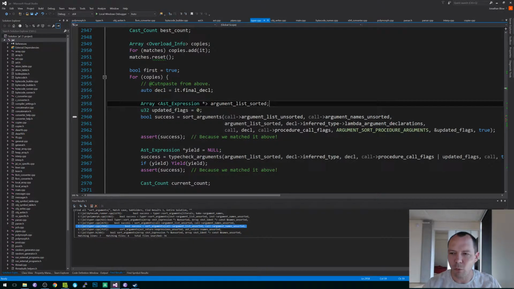Anyway, so the reason we want to, okay, so when we're type checking, we want to know if the last argument is spread. This is a little bit weird.